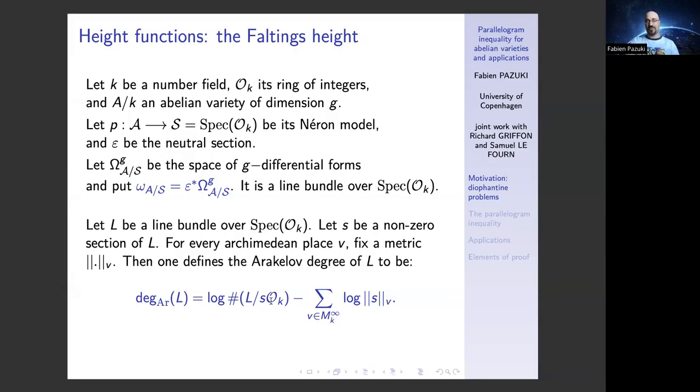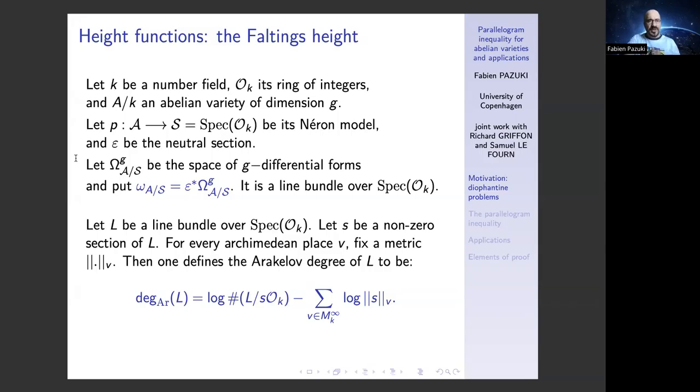You just quotient by something that is not trivial. So then this is what is called the Arakelov degree. Note that, of course, this depends on the choice of the metrics that you decided to put on your bundle. So this is a definition for any bundle. You can play that game. You measure its size based on some metric that are there to tell you how big things are.